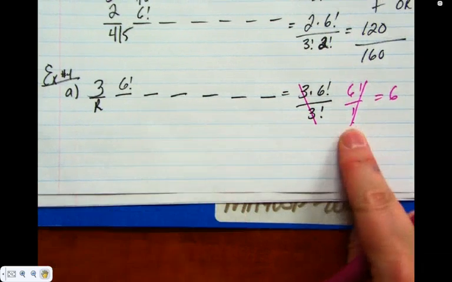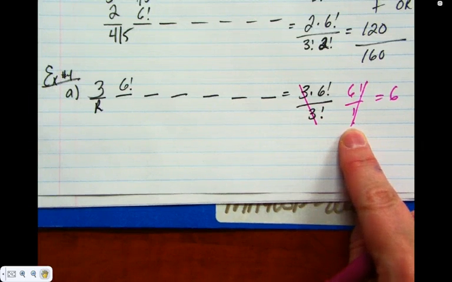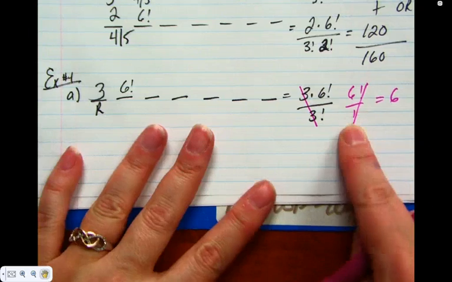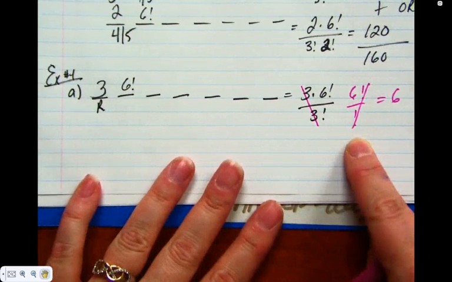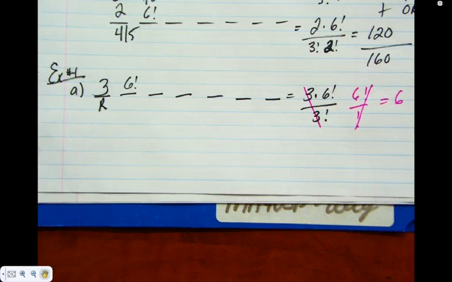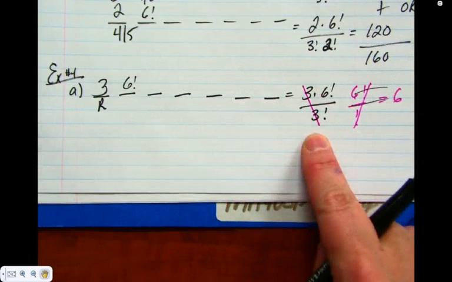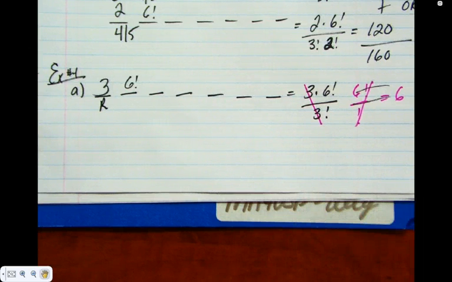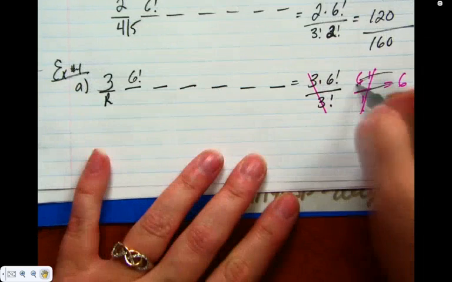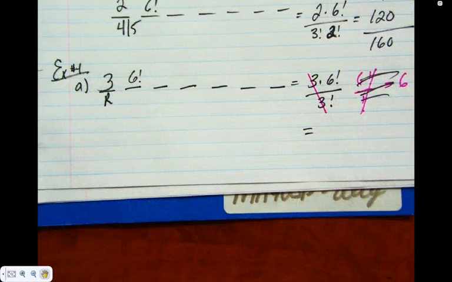Number 1, can you have just an exclamation point with nothing attached to it? No, so that's kind of an indication. Do you think you can just cancel exclamation points? No. So no canceling at this point. Very rarely would we cancel. We would just throw this into our calc. If you wanted to cancel the 3 and the 3 factorial, what would be left on the bottom? If you think of breaking down that 3 factorial on the bottom, we could break it into 3 times 2 factorial. Then you could cancel those 3's. But this would be a calculator question, so just throw it in your calc. Don't start doing crazy canceling. So no to that over there.